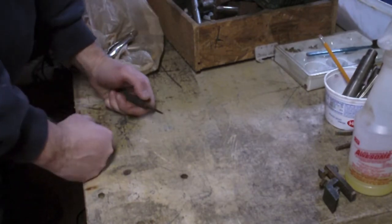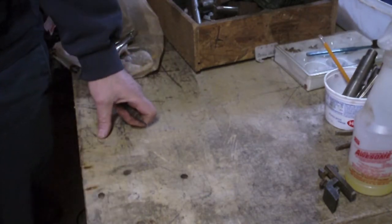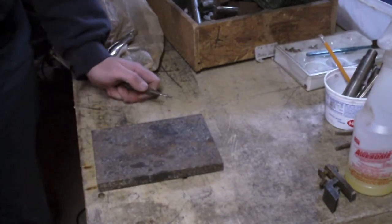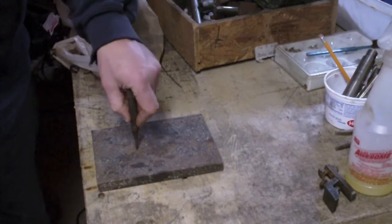Basically what this is, is an automatic punch. So if you've got a piece of steel you want to mark, so say I want to put a punch mark on this, what I would do is I just line up the tip right where I want it.